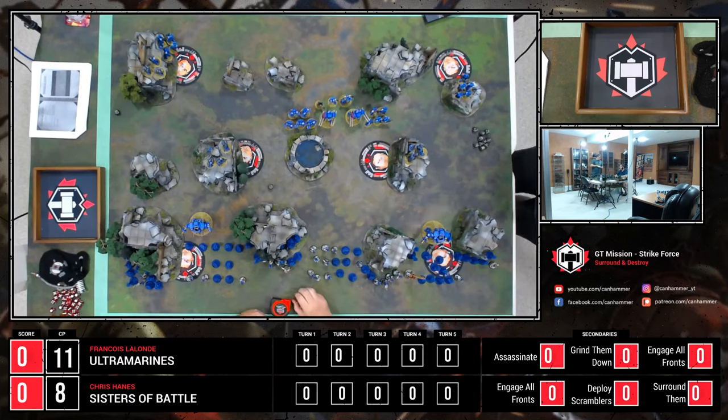Well, it depends. So 4 invulnerable saves. Right. And this one? Yeah, 4 invulnerable saves. Okay, and how many wounds? So that one over there, she has 7 wounds. Okay. Toughness 4, 3 plus save.